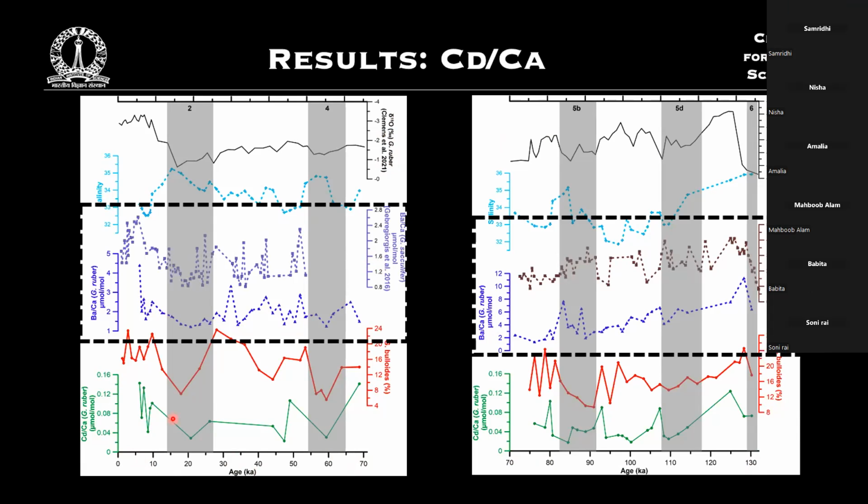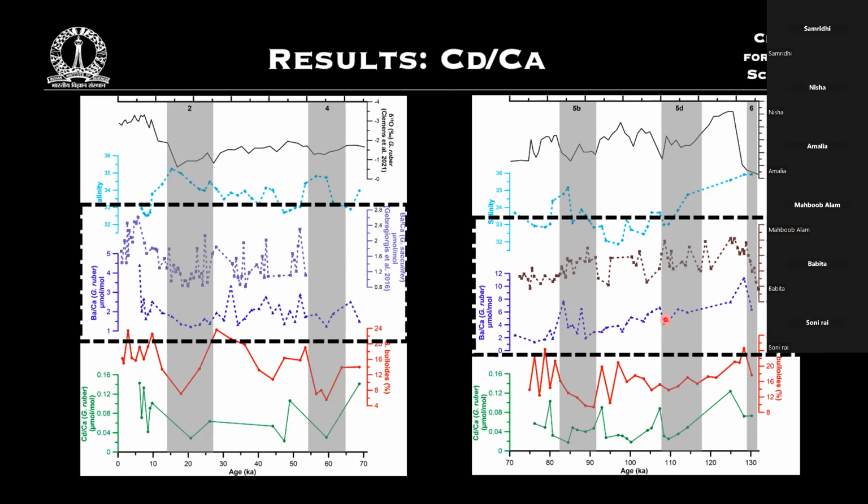Now, if we focus on the barium-calcium from the two studies, what is clearly obvious is that in the late post-deglaciation, there has been a rapid rise in the barium-calcium. Similarly, there has been a rapid rise in cadmium-calcium, which is indicative of an increase in primary productivity. Now, the glacial period, what we call the transitional glacial period, we will see that the barium-calcium is low, productivity is low. However, if we go back in the past, what we observe is that there are other places where the cadmium-calcium is low, also the barium-calcium is low. So there seems to be some sort of coupling in the system.